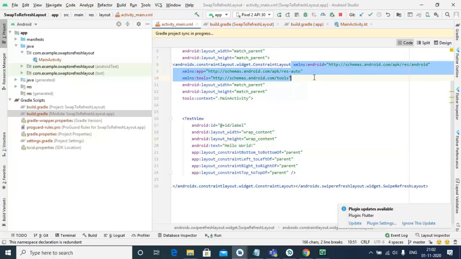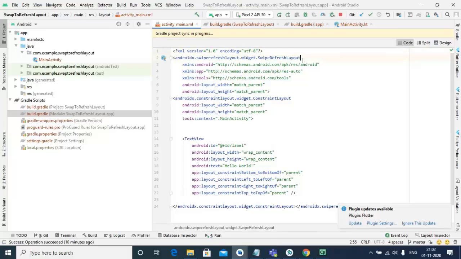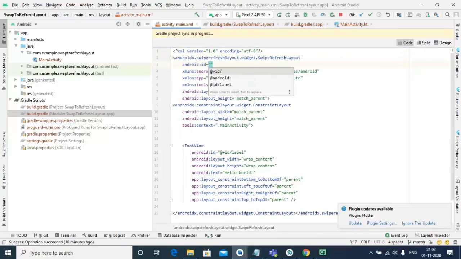Remove these three properties. Okay, now give the id to our swipe refresh layout, id root, sorry, root.